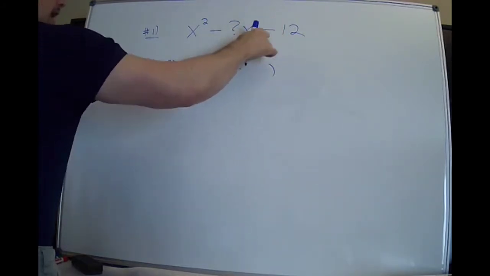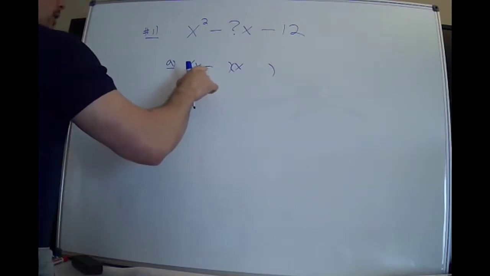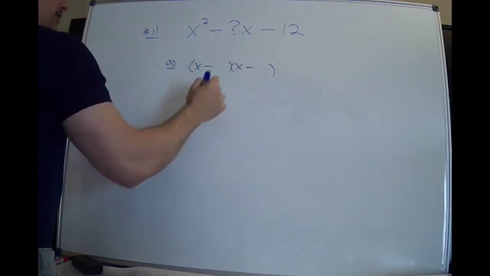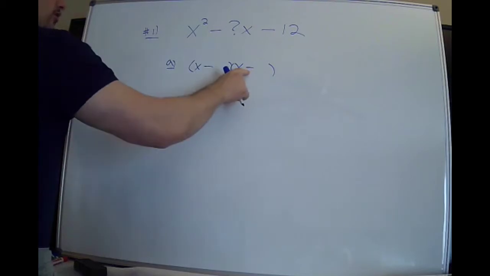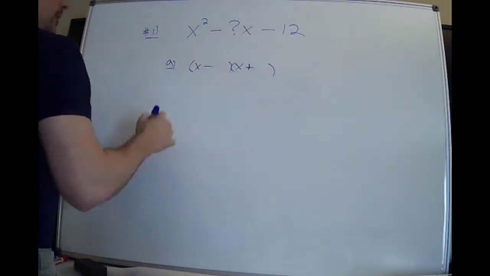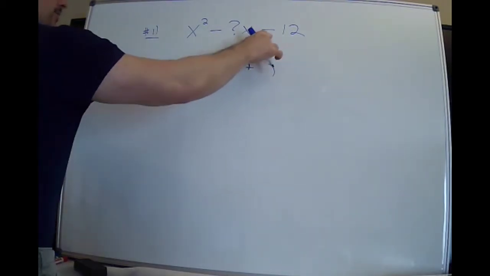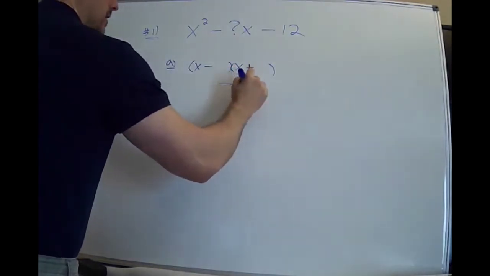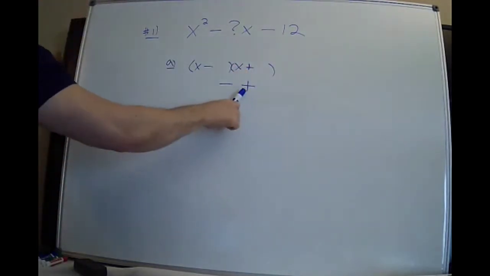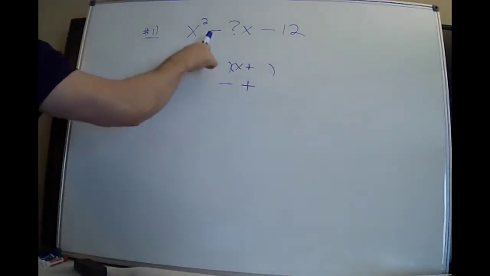And to figure that out, you have to look over here. I multiplied a negative. If I put a minus here, a negative times a negative would be a positive. So there's no way this can be a minus. This one has to be a plus. A negative times a plus is a negative. So I know that my signs for part A have to be negative and plus. The negative has to go first.